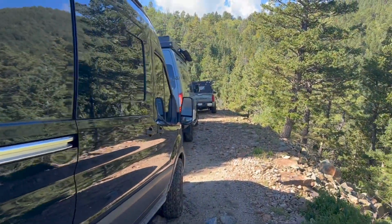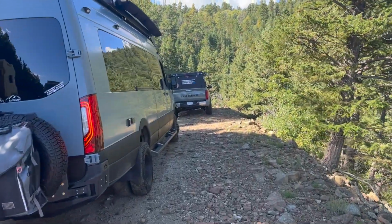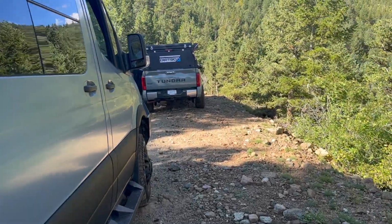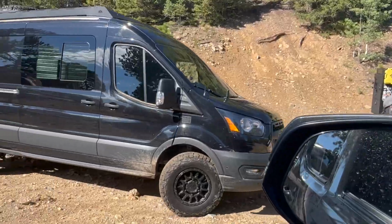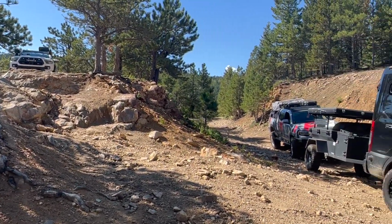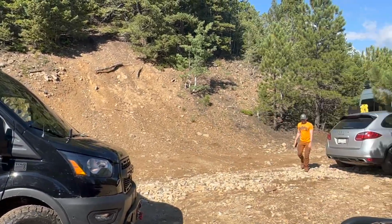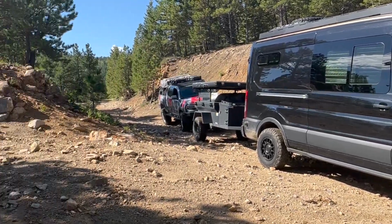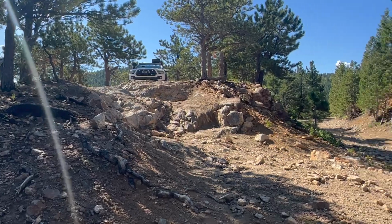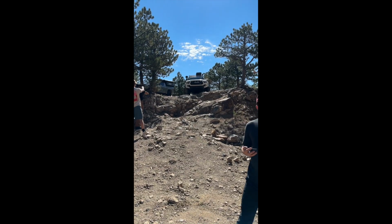So, I heard that the Tundra shock in the Dirt Box truck, the bolt is completely coming out and loose. So he actually might have to turn around because this is not good. So I think people are gonna try this line. Definitely gonna send the vans down it. No, I'm just kidding. Kind of tight. We're gonna see if we can figure out how to get up this thing. Dirt Box truck's up there. Should be fun.